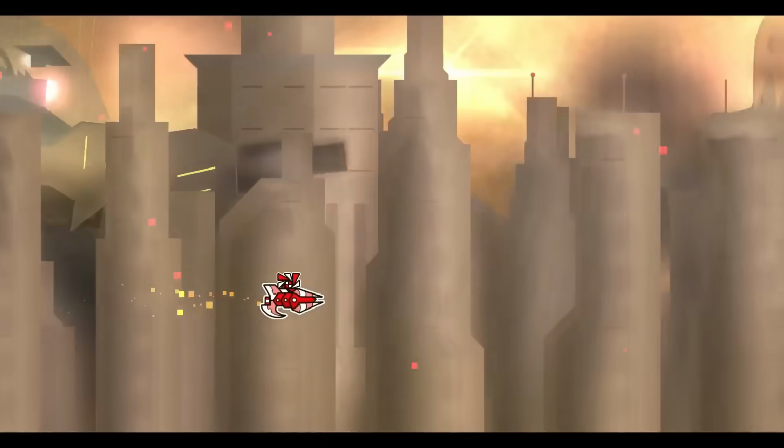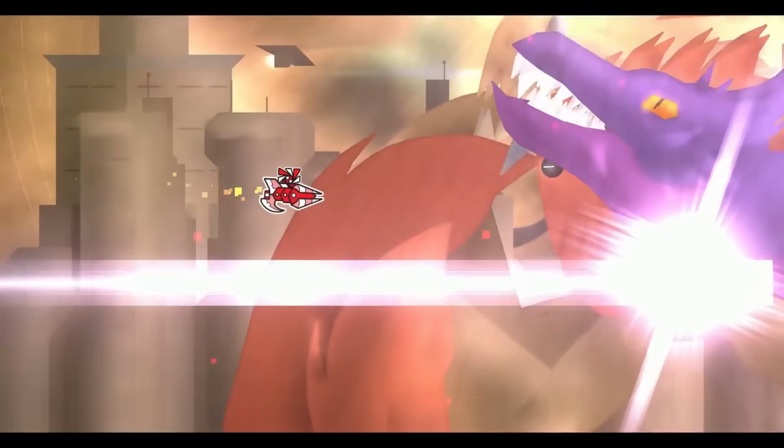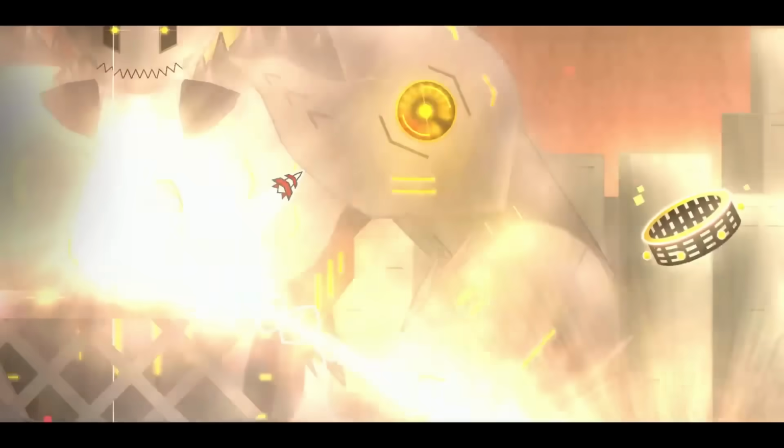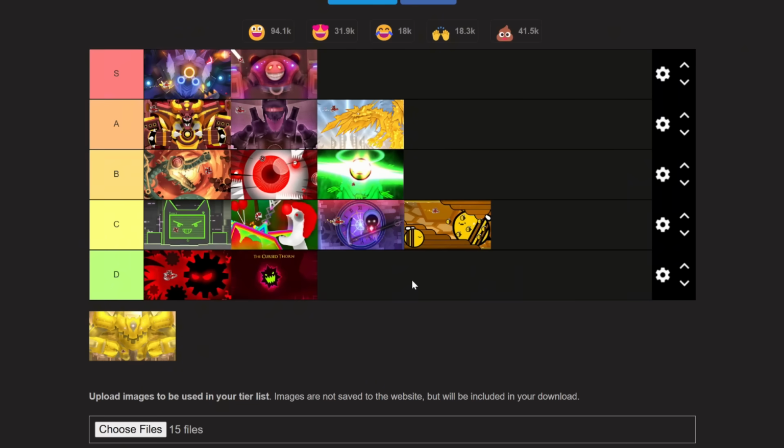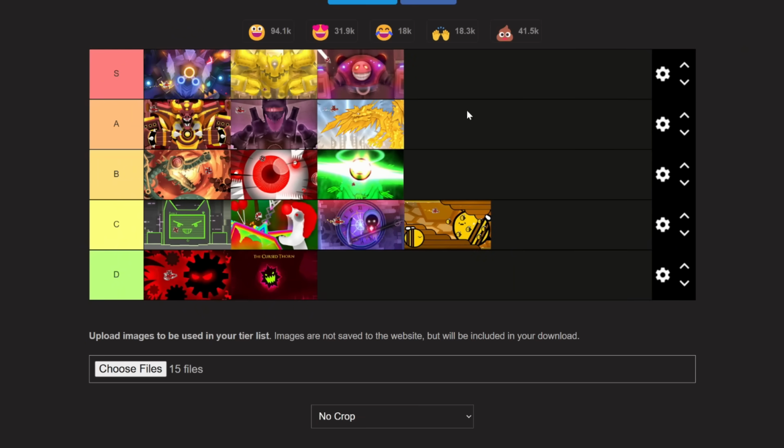H-Hyper is an insane creator, and I mean zero disrespect. And honestly, you could argue that this level overall is better than the Eschaton. But we're here to rank the boss fights, and in my eyes, the Eschaton takes the win.